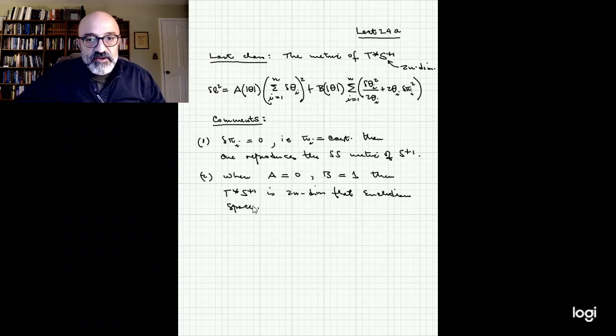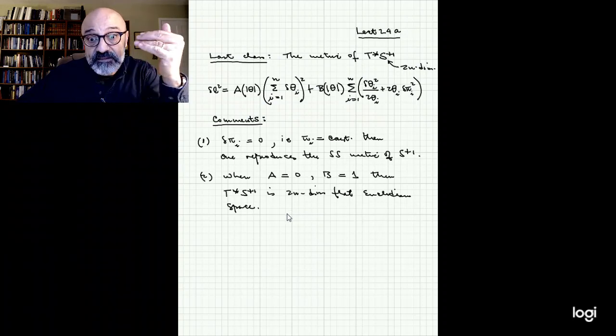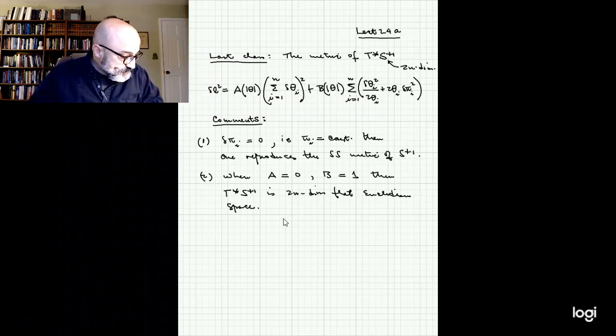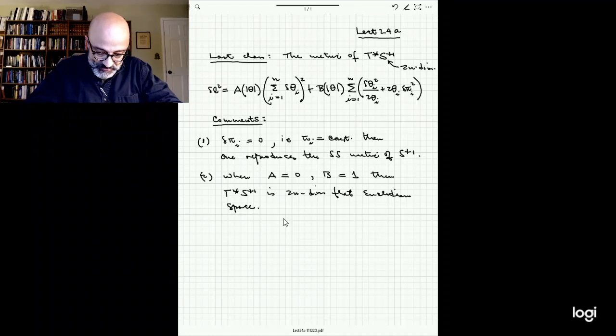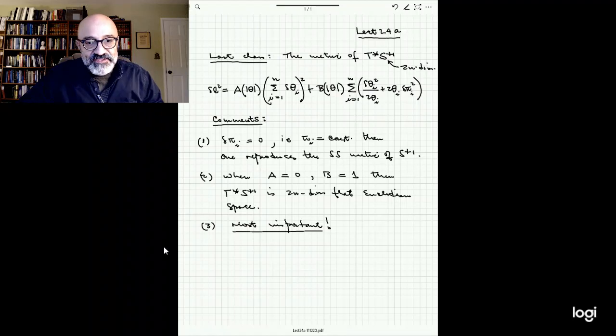One of the real purposes of having kept these functions a and b arbitrary here is that we do not make the unnecessary assumption that the embedding space is going to be flat. It can be generically curved, spherically symmetric curved. Let me see, what else? Yes, the last, and I would say the really most important comment here is the following.